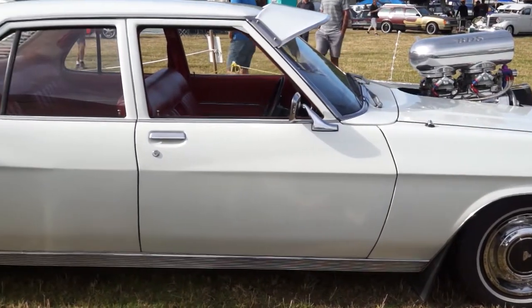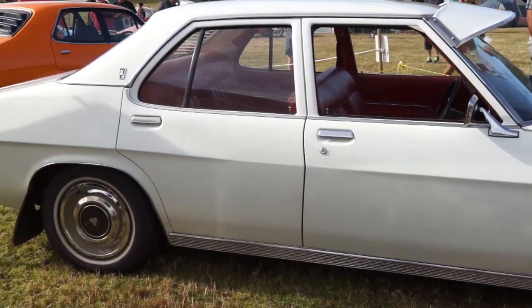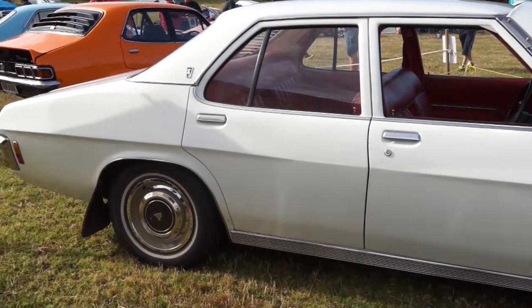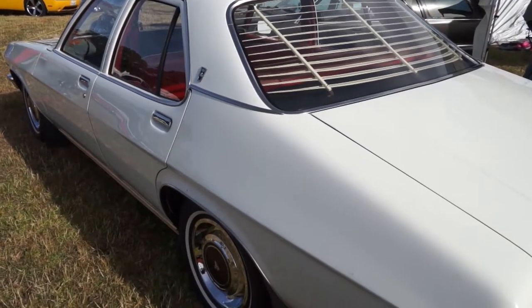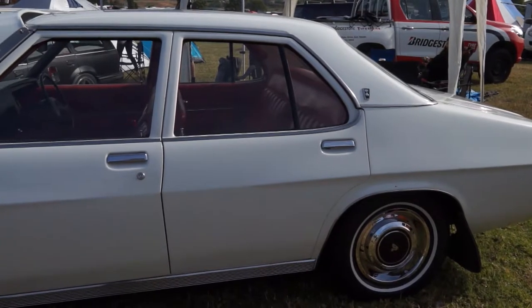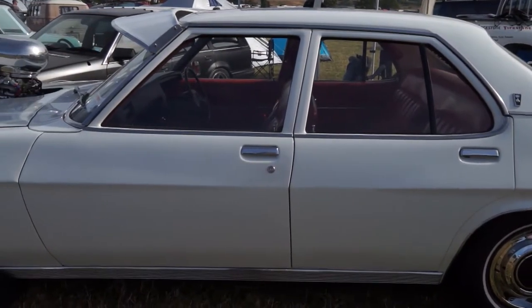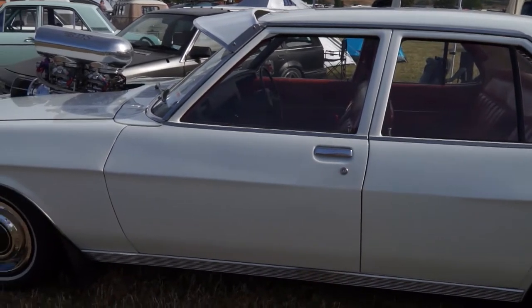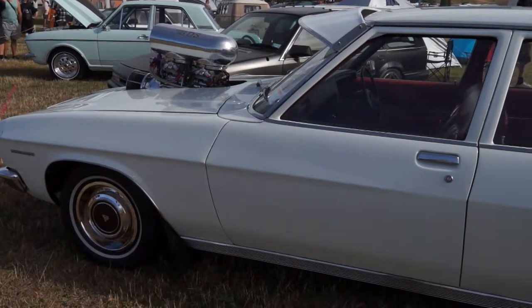I've always been into cars since I was a little girl, so I wanted to have something that was a little bit unique and a bit of fun. So, yeah, that's why I have this. The Premier itself, body-wise, is stunning. It's original. It just takes you way back to the early 70s of 1972. It's a moving time capsule, this car. The engine out of the front of the bonnet is just so intimidating for the rest of the car.